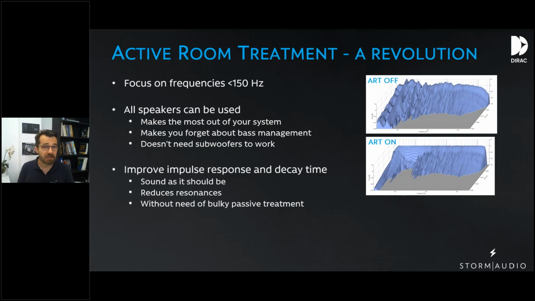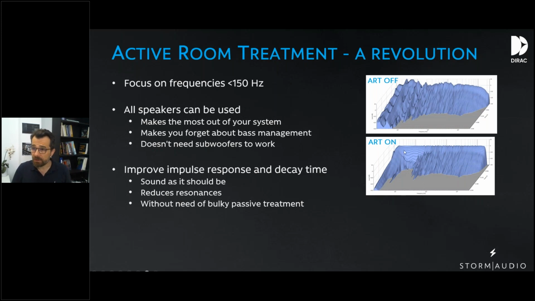And what you can see illustrated in the presentation here is that clearly when ART is off, you can visualize the different effects of the room. Those are clearly room modes. The bass takes a lot of time to decay, so there is lingering bass, and this is completely masking the articulation of what you have in the low frequencies. This is the main issue you get with low frequency reproduction: you might not get the articulation because it's too slow to decay. So it gets completely masked.